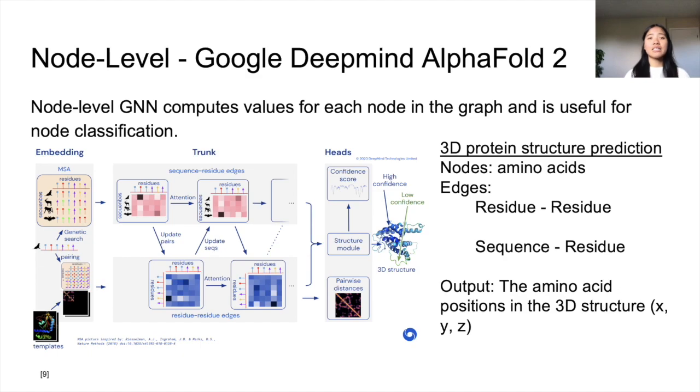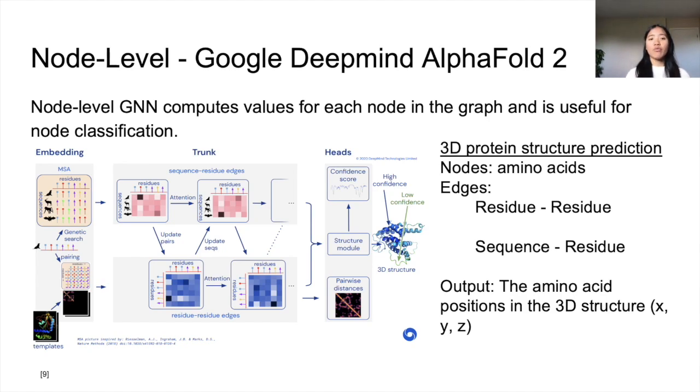Now, for context, this has been a problem that researchers have been trying to solve for over 50 years with little to no success due to the almost limitless possibilities of amino acid locations in 3D space. So how Google was able to use a graph neural network to solve this problem was that each node would represent an amino acid in the sequence. And they used 2 types of edges: a residue-residue edge, which indicated shared chemical properties or similarities between amino acids, whereas a sequence residue edge indicated a shared evolutionary history between amino acids.